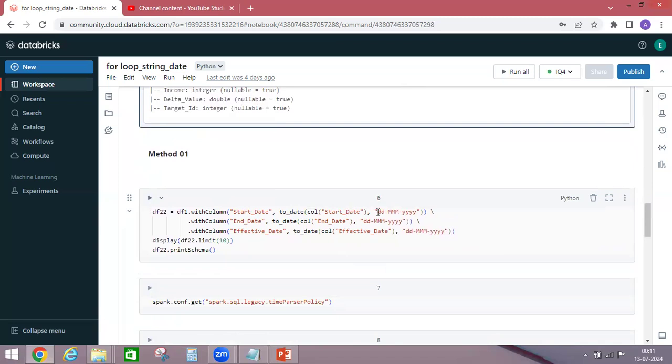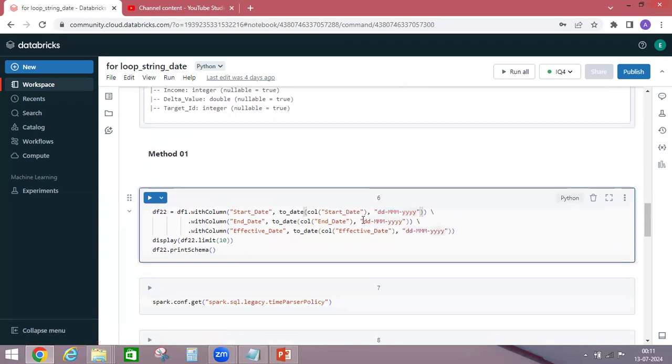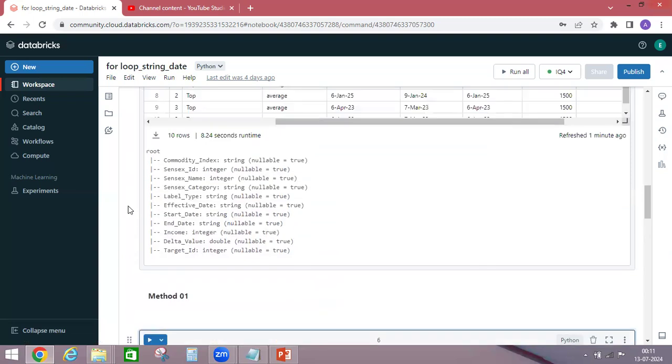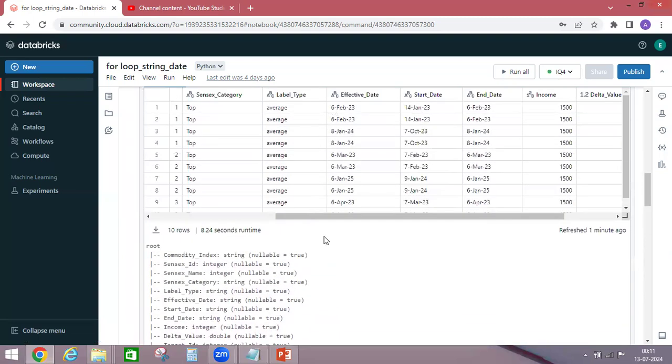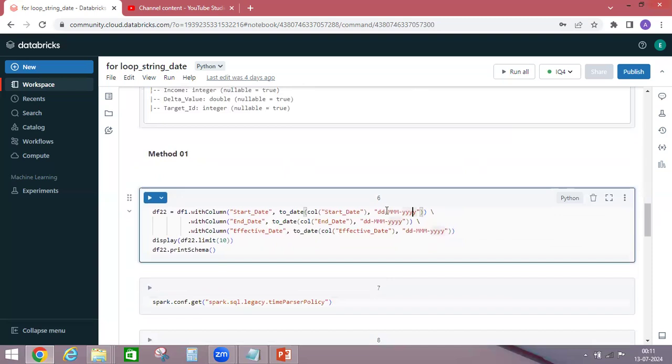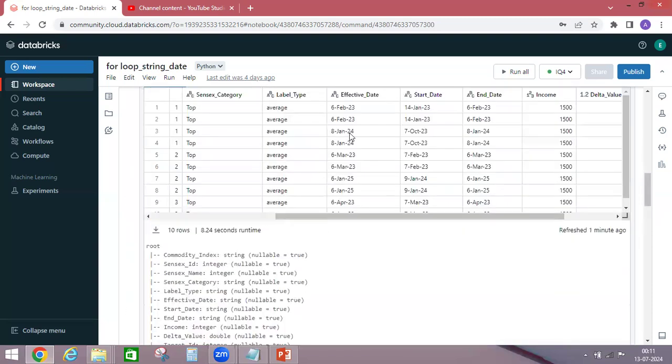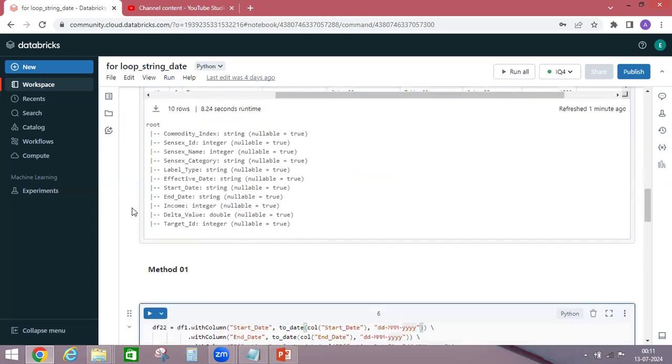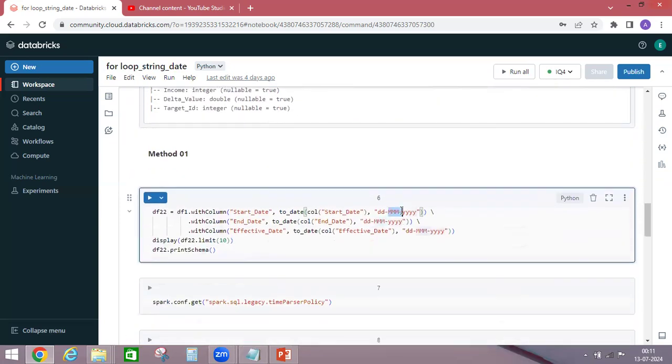And I want this format. Our input is in this format: first one is date, then month, and year. If you see Jan, three letters, so I gave three M's.